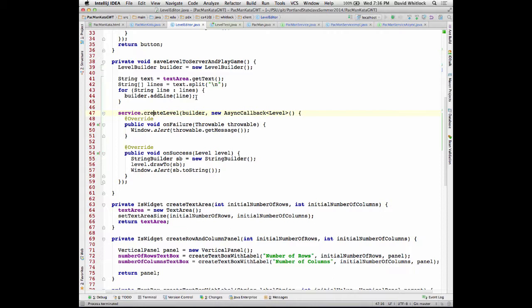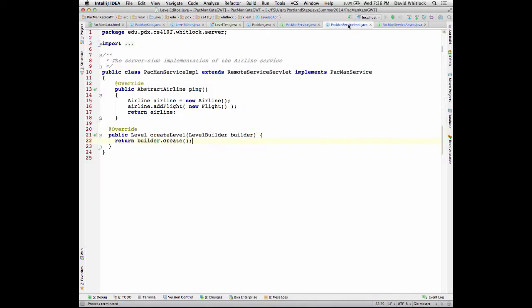GWT has something similar that takes that object in JavaScript, turns it into text, which is then posted to a URL on the server side, your service URL. On the server side, there is a servlet; what you're inheriting from in the remote service servlet is the logic that takes that text and turns it into Java objects that are then delivered to your method right here.